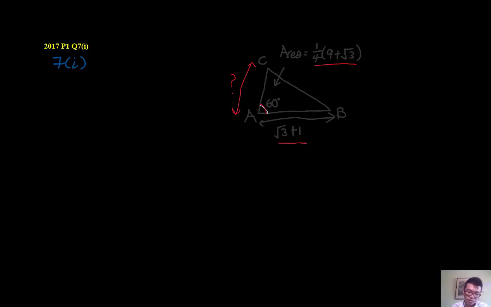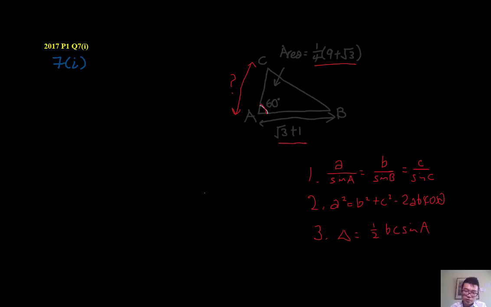So quickly you can think of this as a trigonometry question, and as usual, if you remember the formula and can come out with it, then it's good. But if not, just flip to the front page of the exam paper or your 10-year series and see the trigo formula for ABC, and you'll be presented with 3 different formulas. One, your sine rule, two, your cosine rule, and three, another area of triangle rule. From here you must choose one of them. Sometimes more than one works. Okay, so let's look through quickly.